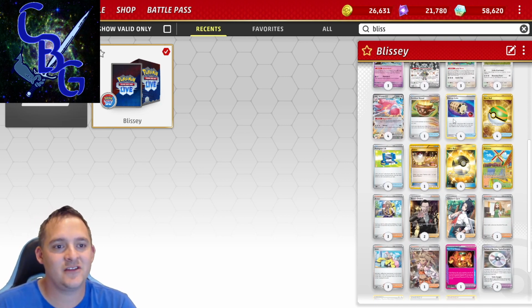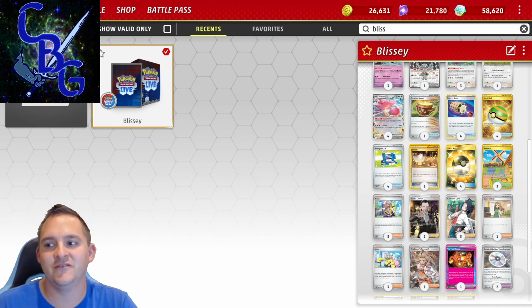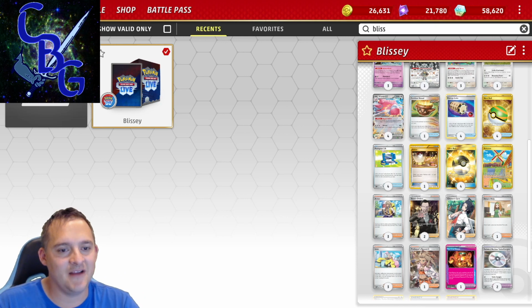So we have 1 Earthen Vessel, 4 Energy Loto, 4 Nest Ball, 4 Pokégear. We don't have very heavy supporter drawing in this deck because Blissey's attack draws those cards, but we still need to find our supporters and still need to use supporters when we can. 1 Switch, 4 Ultra Balls, 3 Artazon. It's very important that we set up as quickly as we can. Blissey EX can be somewhat of a slow deck, so we're trying to counter that with a bunch of Pokemon search cards and getting them out there.